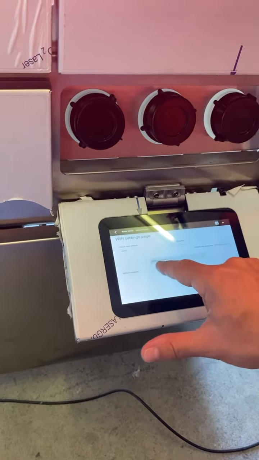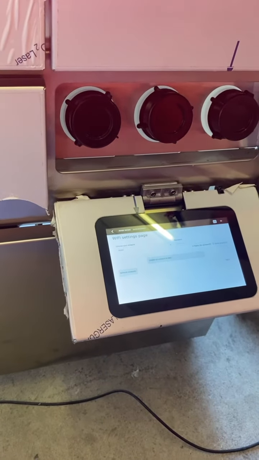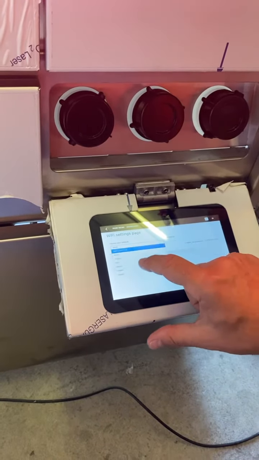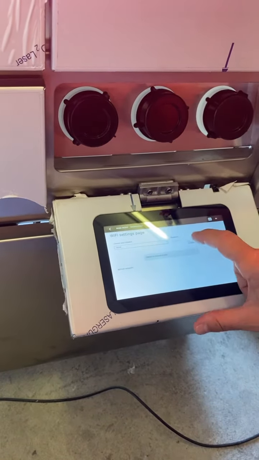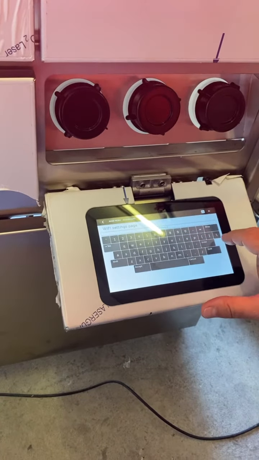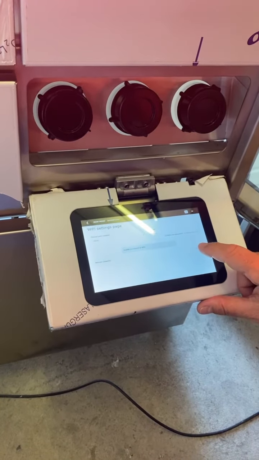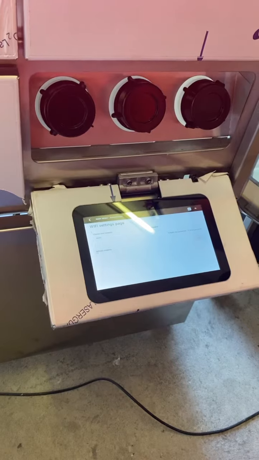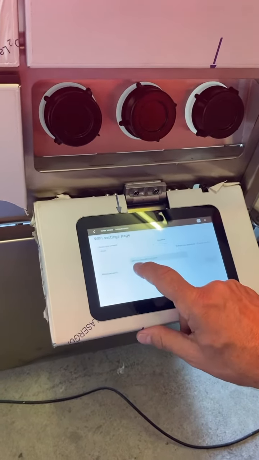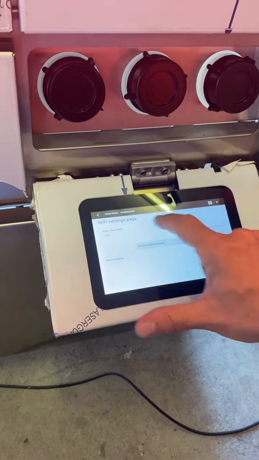So here I'm unable to connect to Wi-Fi, so I will refresh my networks. I will choose this. Write the password, apply, and now it shows me Wi-Fi successfully connected. So I'm good, and I can simply go back to the main.